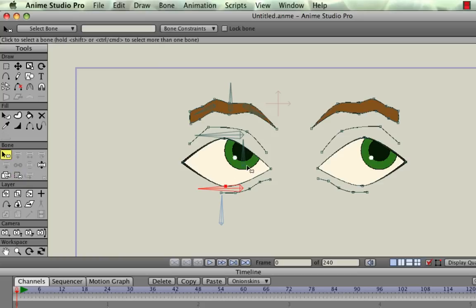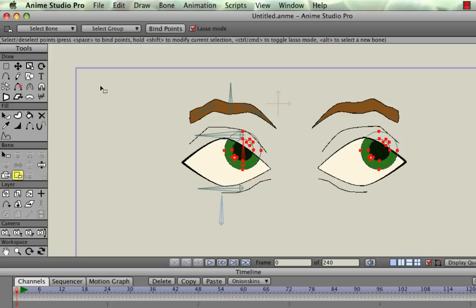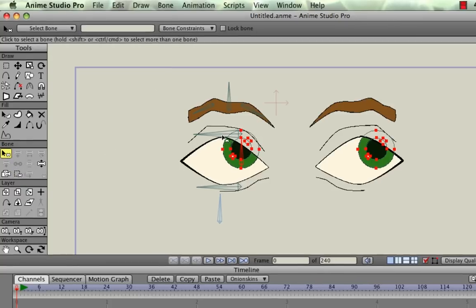Hit the select bone, select the bone that we've used for the eyeball, select the eyeball layer. All the points are already lit up, so we can just hit bind points and then go to the top and bind the points.